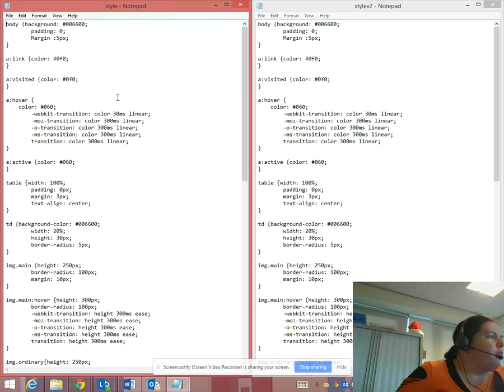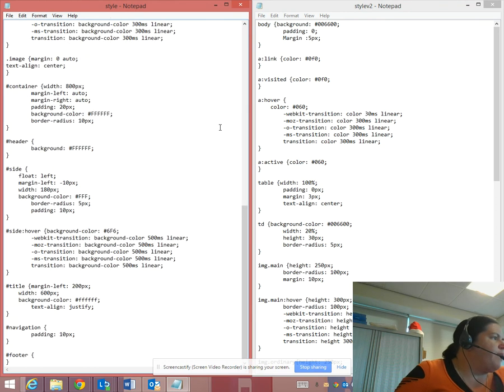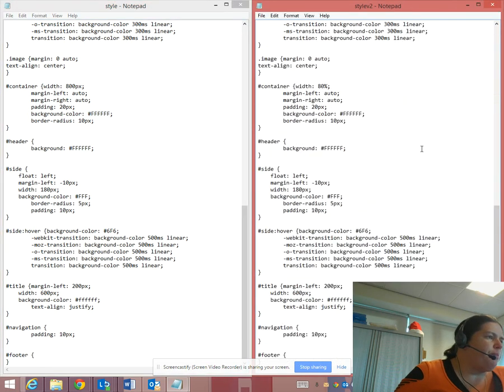Now, I've got two different CSS styles open here, and when we come down and find our container div, which contains everything in order to be able to center it with our margin settings, on both of these, you will notice that I've set one at 800 pixels and one at 80%.